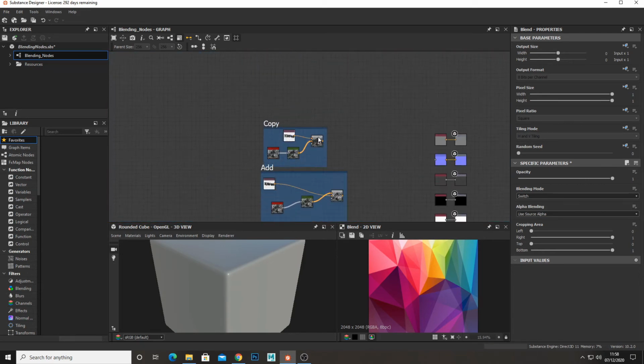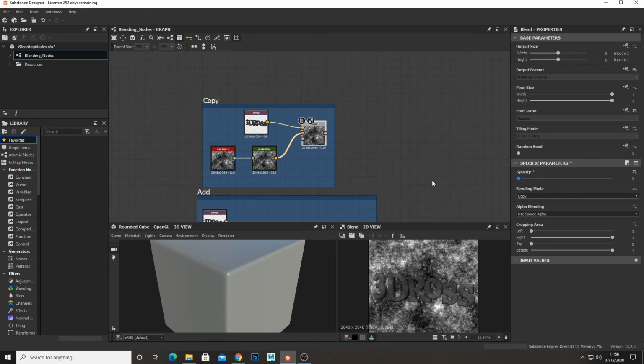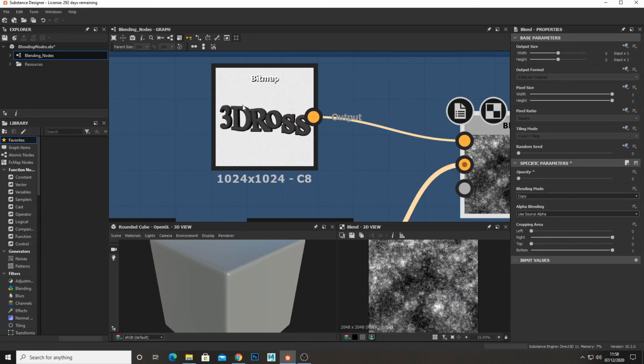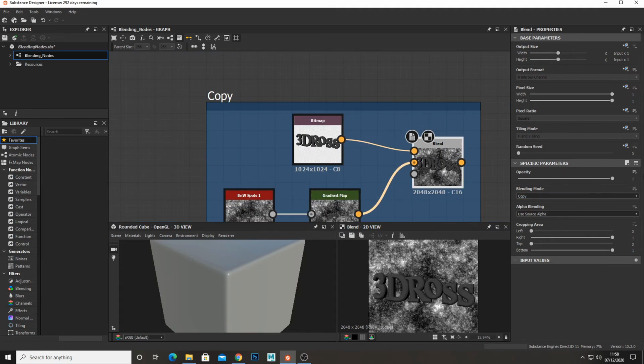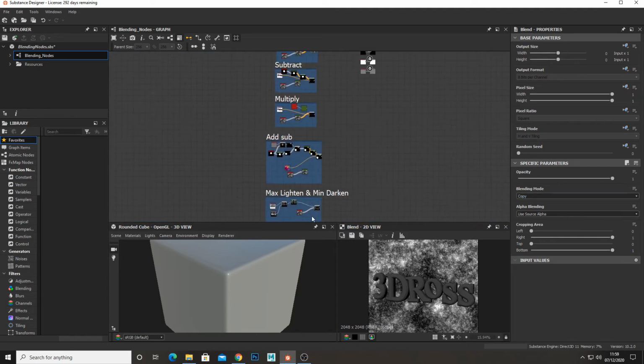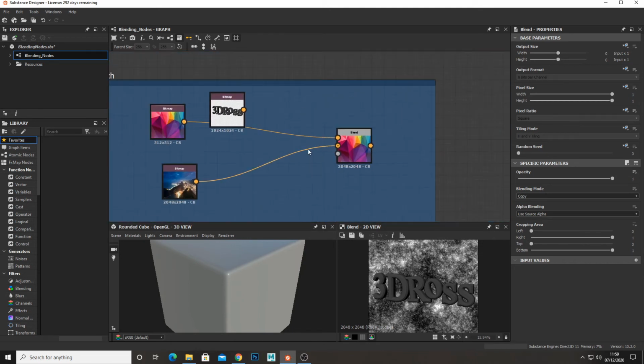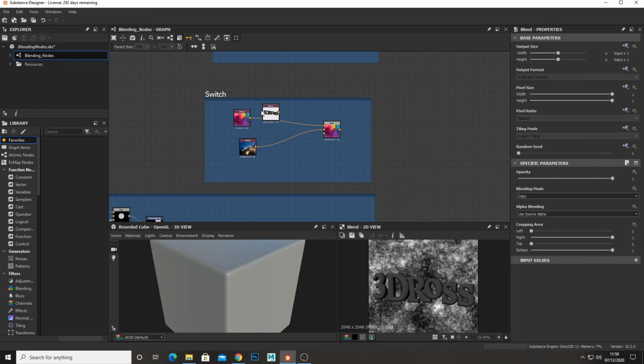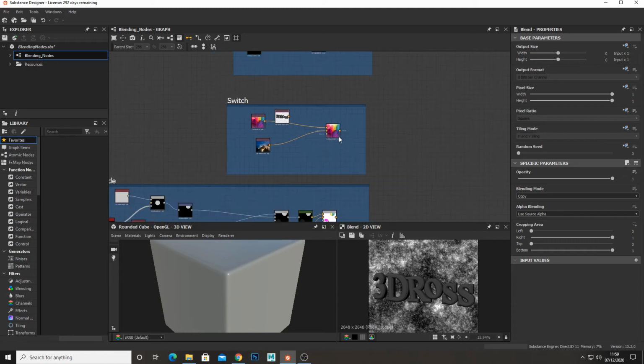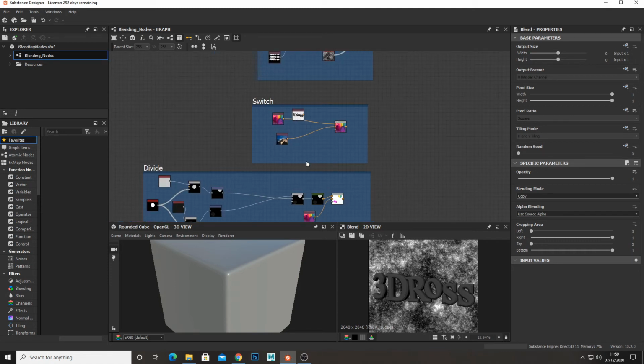However, with copy it will be. So if we've got this on 0, this is still going to be processed in the background, even though it's on 0. Whereas with switch it won't be. So obviously that was a bit of a rubbish explanation because I don't really know how this differs to copy much, but just try it out and see what you can come up with.